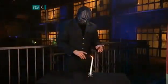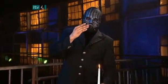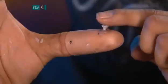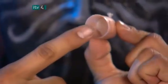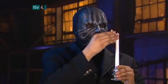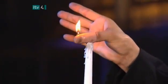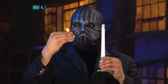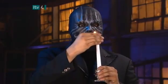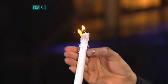Here are the secrets. The candle is real, and so is the flame — there is an element of danger. The big secret is a small gimmick hidden in his right hand: a flesh-colored plastic shell known as the magician's thumb. It contains a wick in the end, with plenty of wick and fireproof padding to protect his thumb. The wick is coated with lighter fluid, which burns brightly without burning the wick too quickly. When it appears he is transferring the flame, he's really just lighting the wick on the fake tip and using the plastic to extinguish the candle. The audience sees the flaming thumb and thinks he can hold fire in his bare hand. To put the flame back, he uses the thumb tip to light the candle's wick and then uses the wax to snuff out the flame on his plastic thumb.